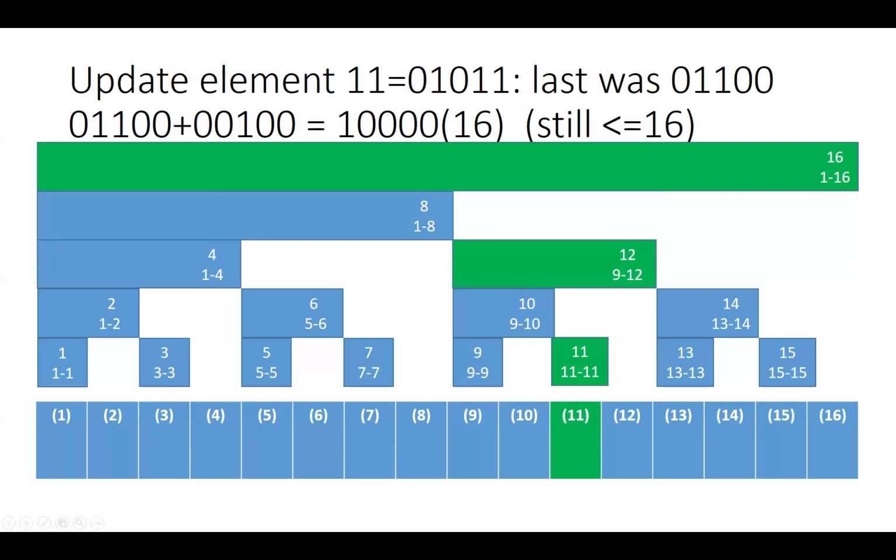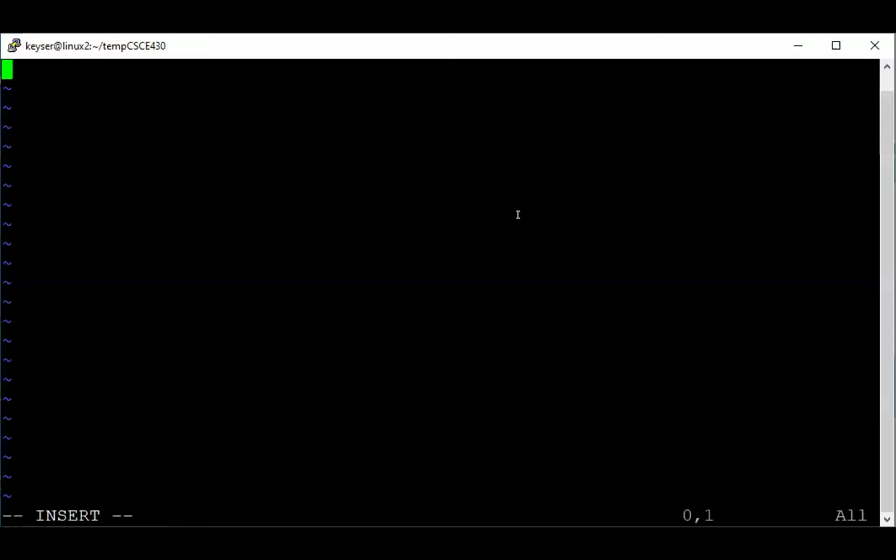Okay, so I'm going to change over to show you some coding. We'll run through a fairly quick example here, but I just want you to mainly see how easy it is to implement something like a Fenwick tree. So I'll start out with just setting up a basic C++ program. We're going to need to use a vector to store the data in the array itself. And I'll go ahead and set up a main function, even though we won't get to it for a minute.